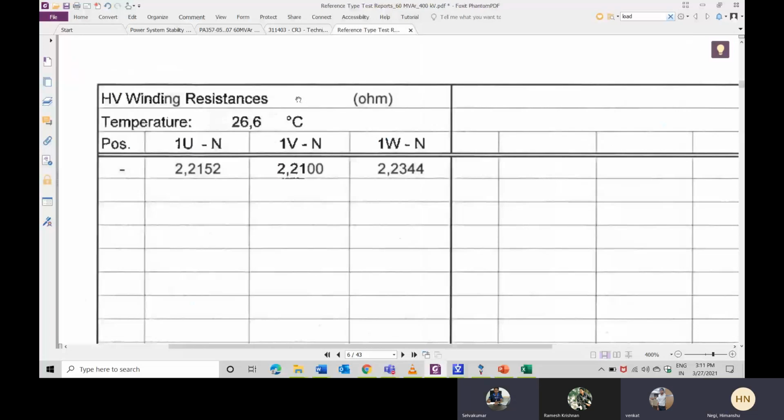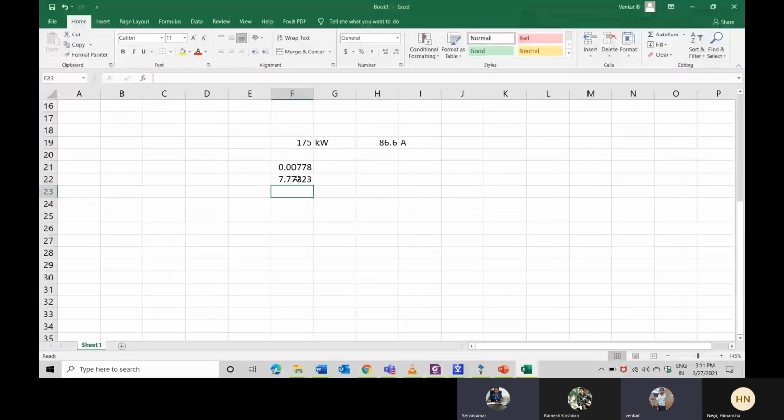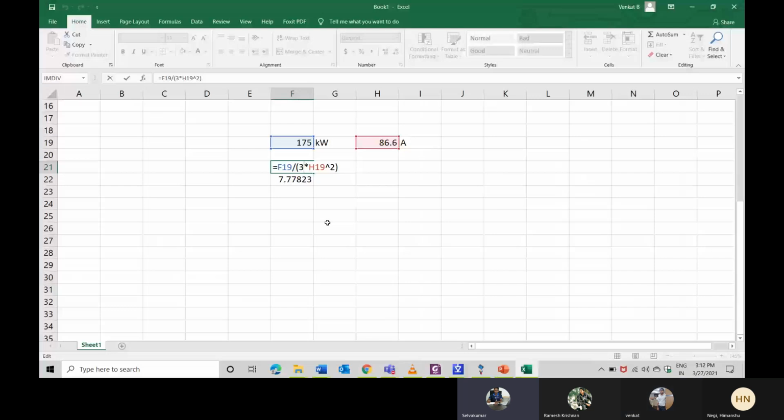No, this one, the reactor is star connected, correct? Yes, sir, it is star connected. So what is it? Can you just go to there? Like what is the reactance value? Can you just go to the above formula? Here, sir. Yes. 3I square R has to be the same one, correct? Yes, sir. So from where you have taken the rated current is 86.6.